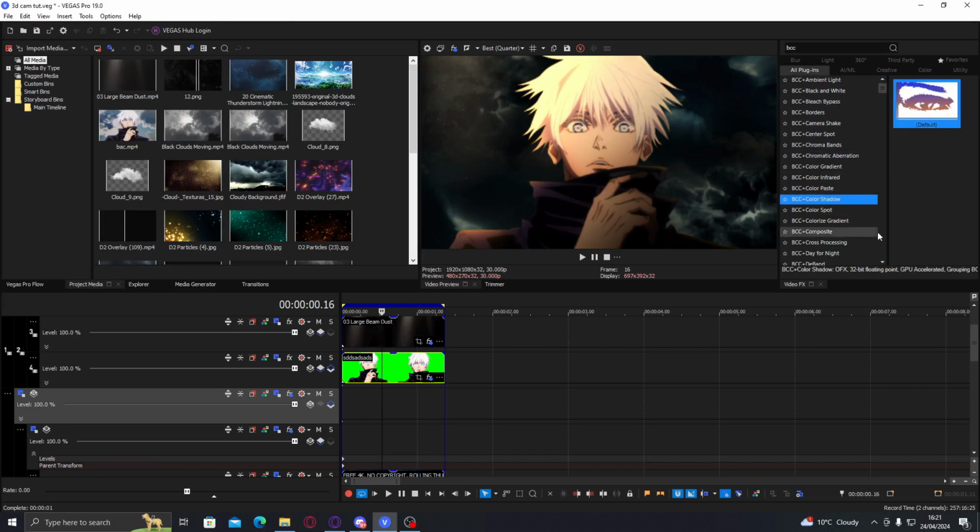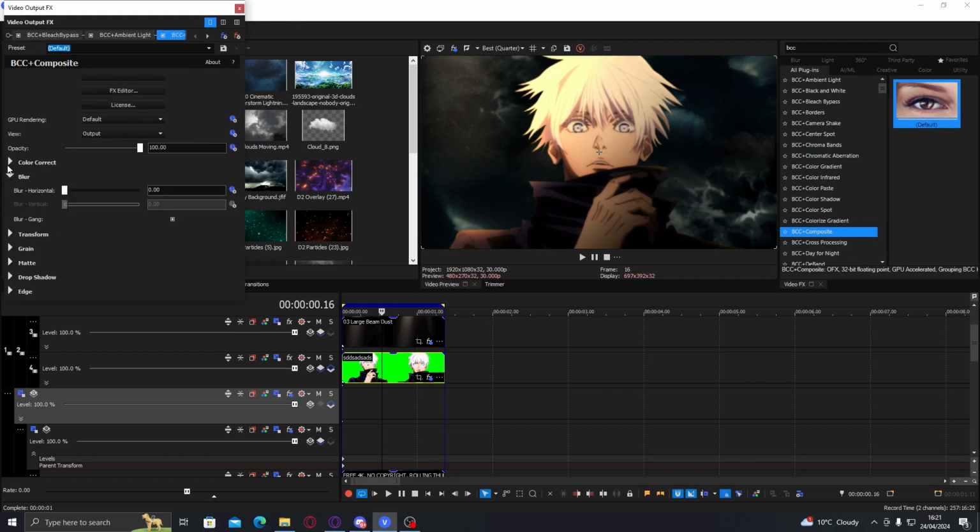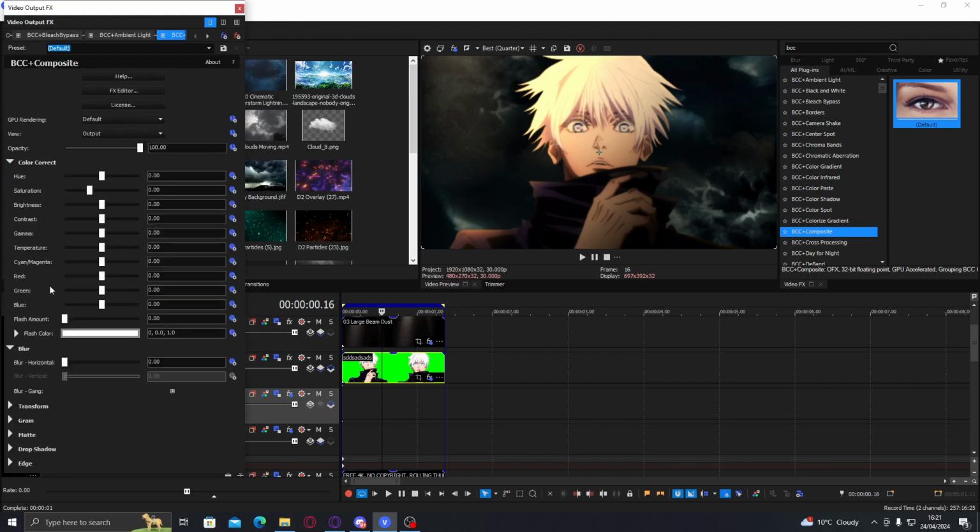Color shadow. Oh, no. Color spot. Composite. Cross processing. Composite. So this is like a whole color correct kind of situation here. No, take down the gamma. Edge.